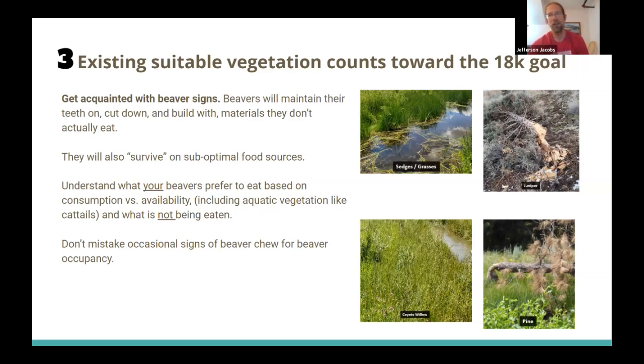Sagebrush, I was just out on South Fork Crooked and was looking at all these sagebrush that a beaver had chopped down. And the guy I was with was like, "Oh, are they eating these sagebrush?" And I'm like, I don't think so. Let's look around. And you always have to look at the next step. It wasn't like they cut down sagebrush and then it was laying right next to the stump. There were just these stumps and no sagebrush around. And we walked another 100 feet up the creek, and sure enough, they're dragging all these sagebrush clumps up to put on top of their bank den.